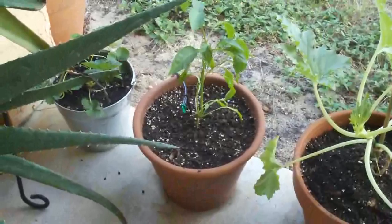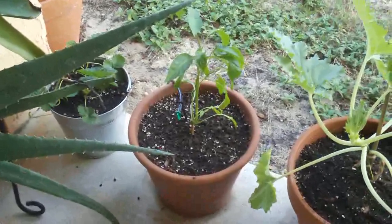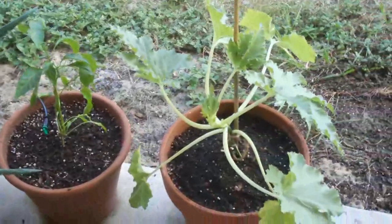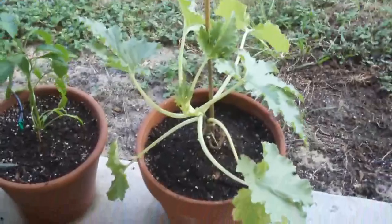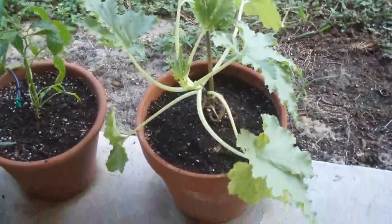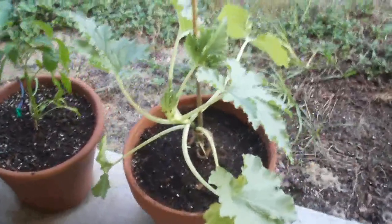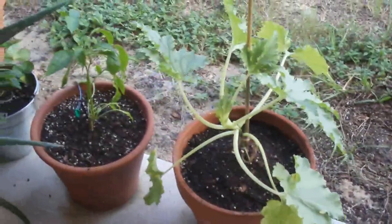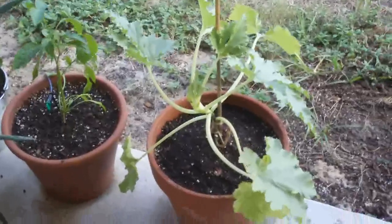That tomato plant is done, I got rid of the other one. In its place are my banana peppers — I planted it in March and it finally got a nice root ball so I decided to move it. That's squash right there. I really don't know how I'm going to get squash out of this in a pot — usually you plant them in mounds. I picked up some of these six-foot-tall stakes, a couple dollars for a pack of six. I'm testing it out and going to try it on tomatoes. I'll start a new batch of tomatoes at the end of this month.